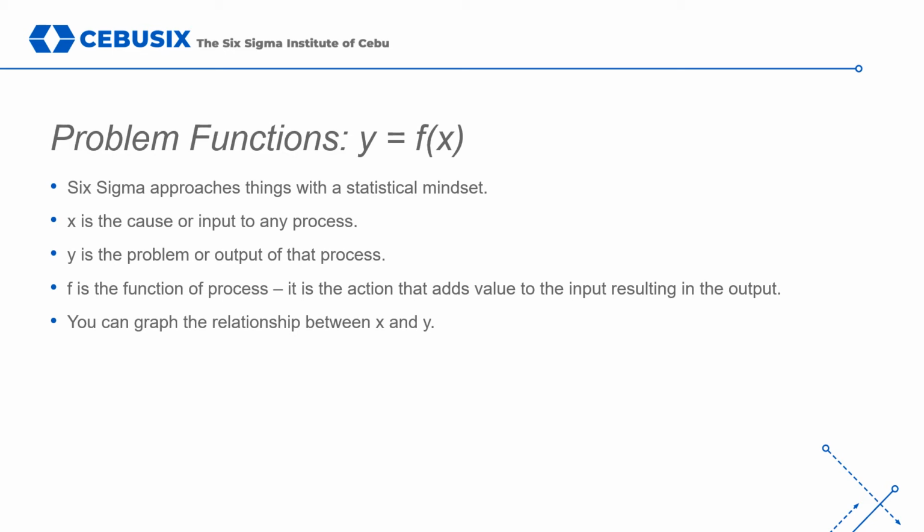regression analysis. If we had the necessary data in the correct format, we can compare different grilling temperatures to the taste of cooked burgers with the help of a focus group, or compare the number of no-call no-shows with the average number of days to approve a time-off request by human resources. We just need to make sure that we collect continuous data, or data that can be measured, because it is easier to compare and test hypotheses when the data is any number of infinites in between a whole number.